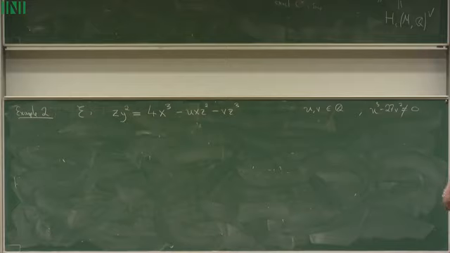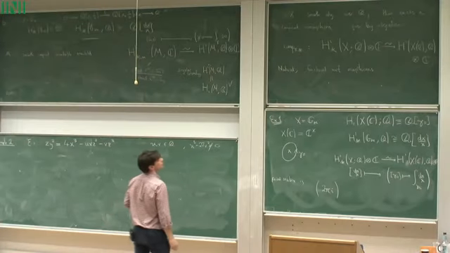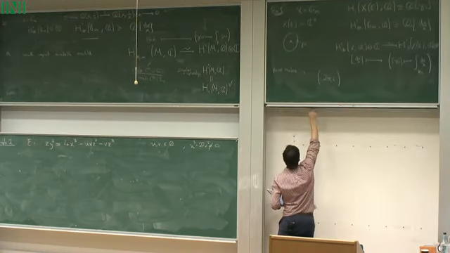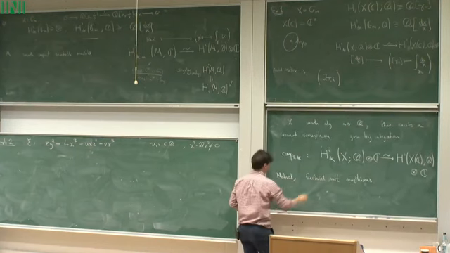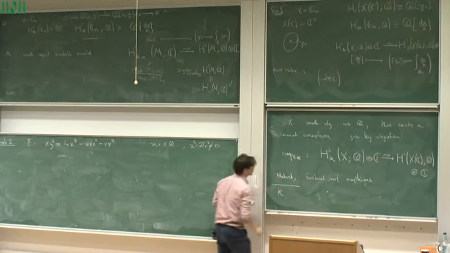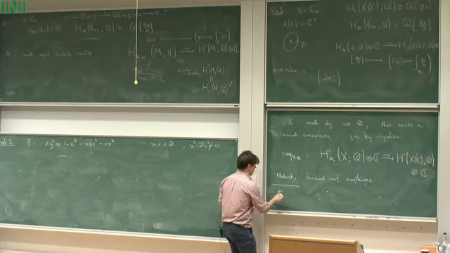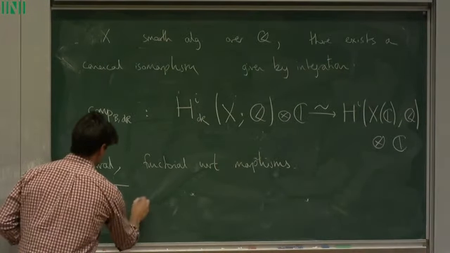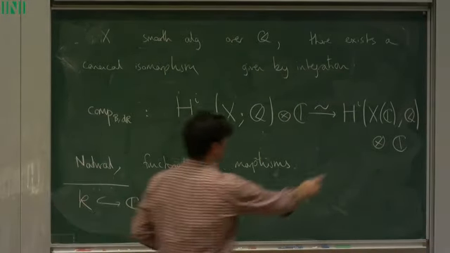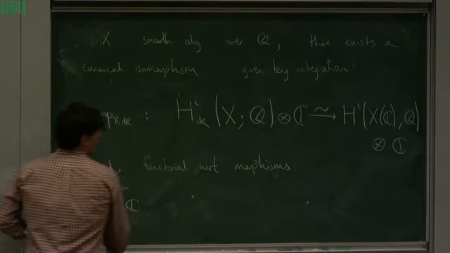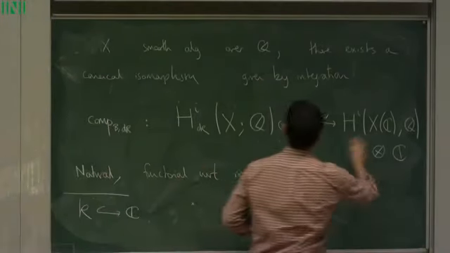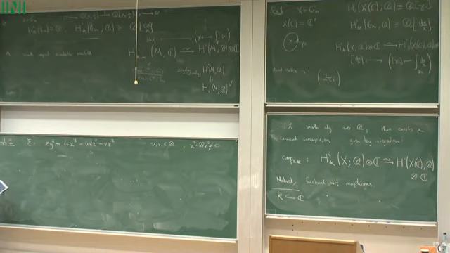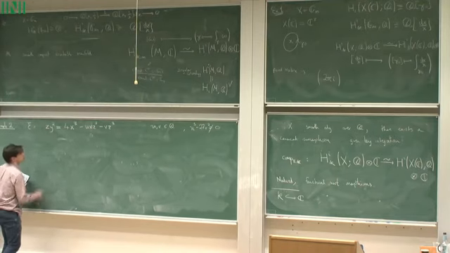So I should maybe have said something back here. In the general case, I'm working over Q all the time, but it's no problem to work over K. The point is that if you take K, any field of characteristic 0, what you want is for it to be embedded in C in order to be able to define the complex points of X relative to that embedding, and that's important. Just to say that there's no difficulty in working over more general fields, number fields, for example.